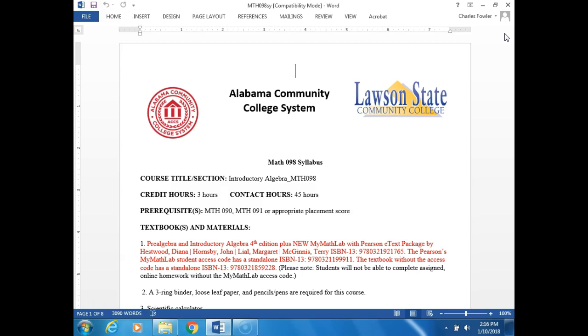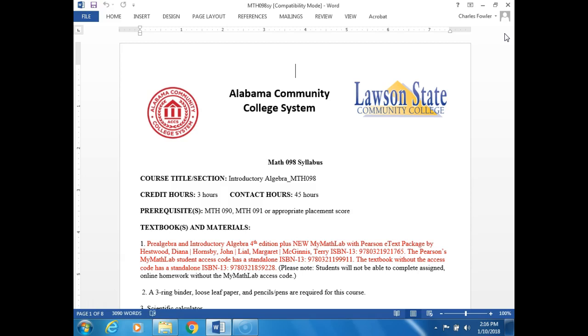But here's the syllabus, MTH098. The course title is Introductory Algebra, MTH098. Okay? 3 credit hour course, and for some reason the contact hours, usually they say per week, this has it for the whole term, I guess. So 45 hours. You count them off, and when we finish that, tell us. Prerequisite, either MTH090, or if you've been to a school that offers 091, or your appropriate placement score. You may have scored into 098 directly, fantastic, or you should have had one of those courses.